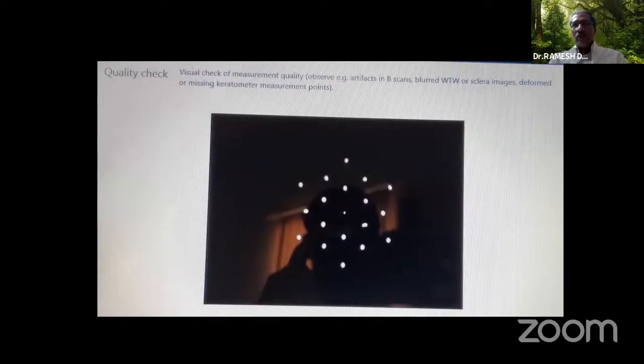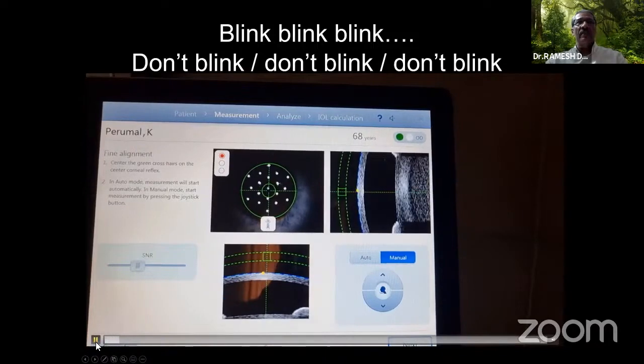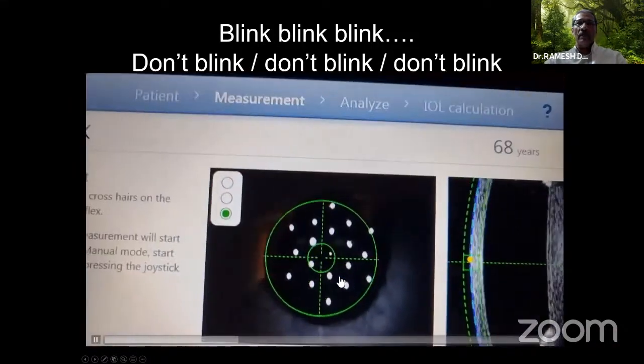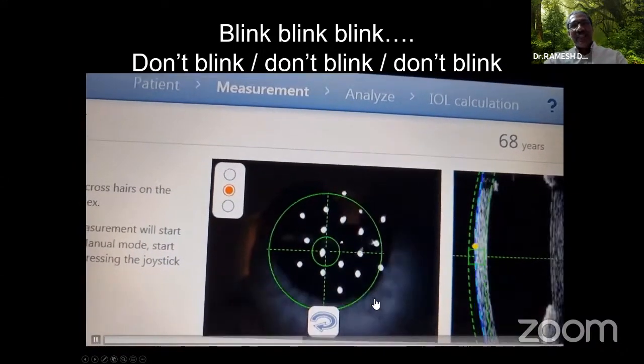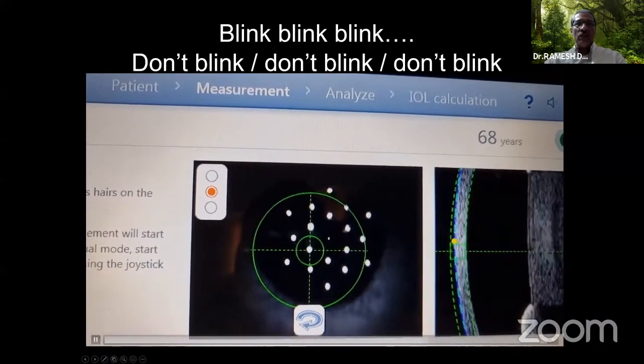Quality checks are very important. In an autokeratometer like this, you have to look out for those less than perfect dots, which is probably because of mild dryness of the cornea. The newer instruments like Anterion and IOL Master 700 make it very easy for you. They cue you in when something goes wrong, like you have a red dot here saying that you can't take the measurement. And during the measurement, it tends to guide you. It tells you to move the whole instrument to the right, to go back, to go forward.